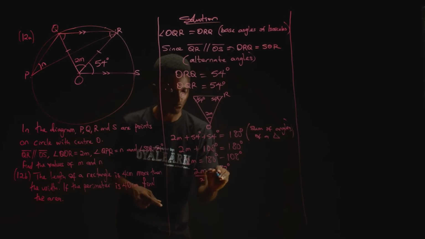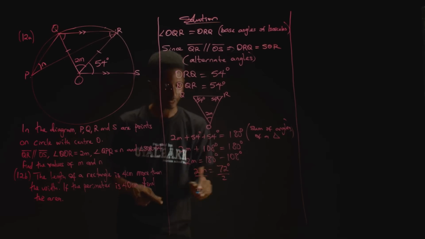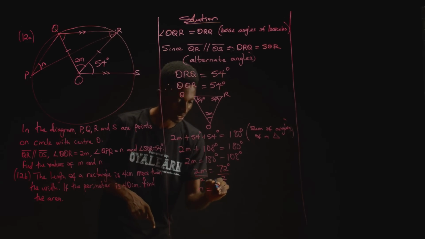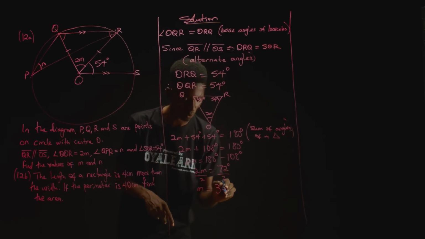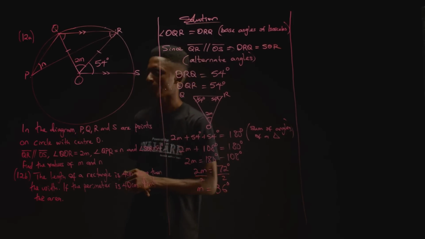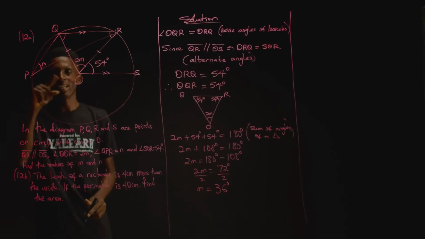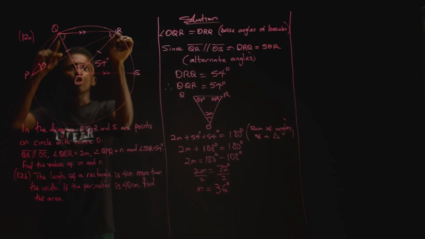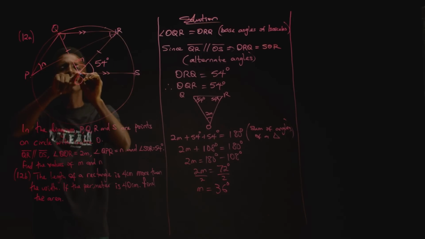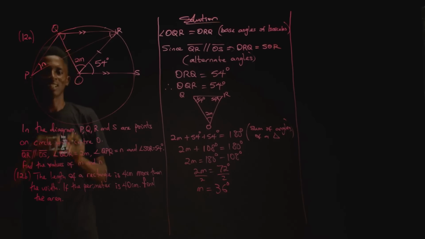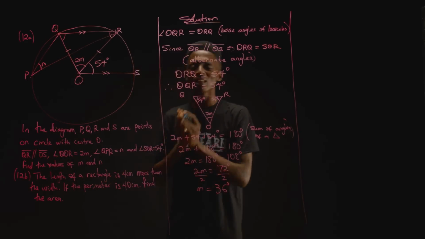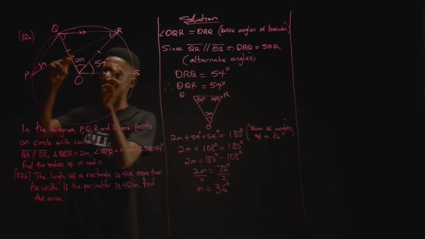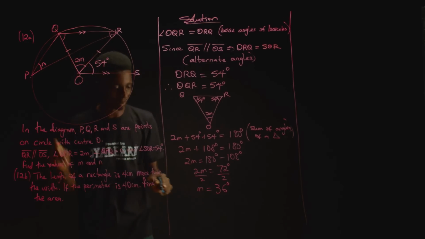So dividing both sides by 2, M equals, now what is the value of this? 2 in 7, that is 3, remember 1, and then in 12 we have 6. So we have M equals 36 degrees. Now we've gotten M, let's find N. To find N, let's consider this chord QR. You see that chord QR subtends to the center and also to the circumference. Now there's a theorem that states that the angle that subtends to the center of a circle is twice that which subtends to the circumference.